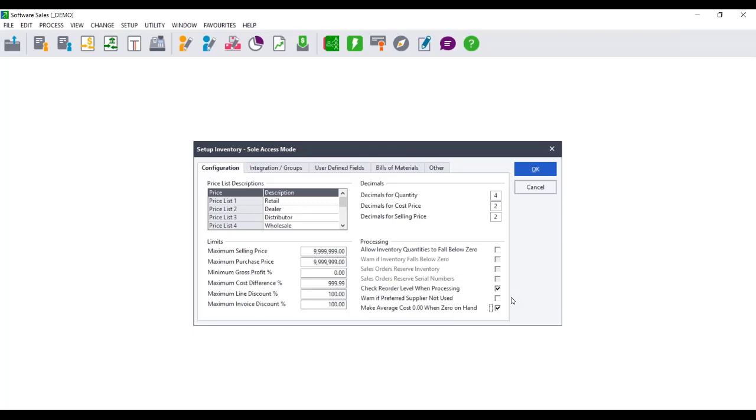Point of sale ignores whether you have allowed negative quantities or not, because it goes logically. Pastel says there are no quantities, but this person is buying a can of Coke. There must be quantities. I'm going to let it go through. But now it's going to go through at a 0 cost. So basically what that does is the moment something reaches 0, it makes it a 0 cost.